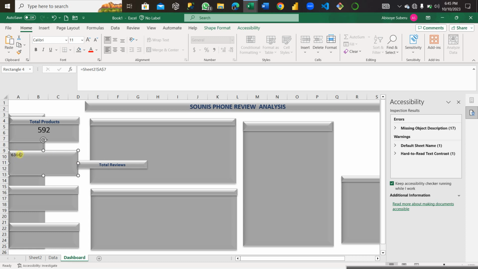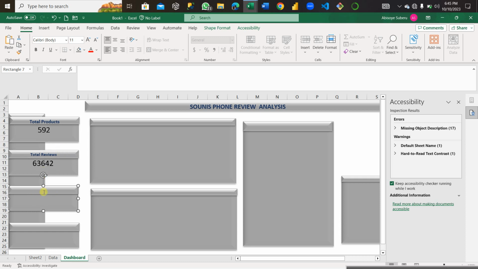Okay, so it's hiding itself at the top left corner. So I would increase. I think it's okay like this. I think this is 20. Okay, let me put this as also 20. And okay, so bring the total reviews and put it right here.